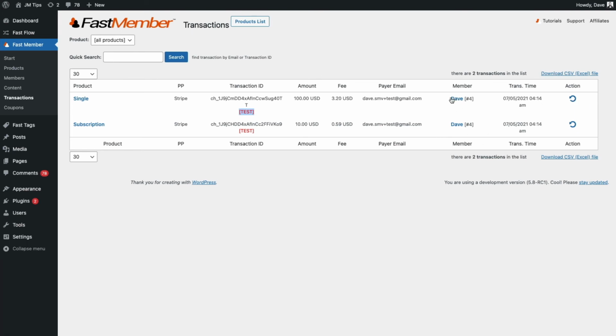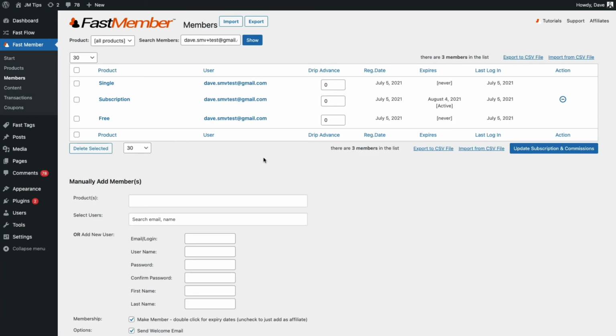Now if we look at this member, we're taken to the members list, and we can see all the products this member has access to. Over here we can see another action. So basically this subscription product can actually be cancelled from within the WordPress dashboard as well. You can see here the expiry is set. So depending on the product type, if this is a single product, it's not going to expire. And then with it being a subscription, it's going to expire based on the date in the product settings. So this expires within 1 month. And you can see the status is active. And then the free product is set to never as well.